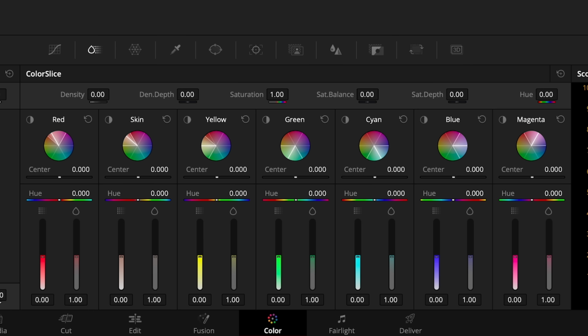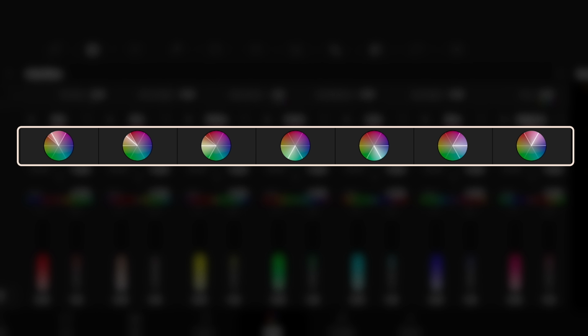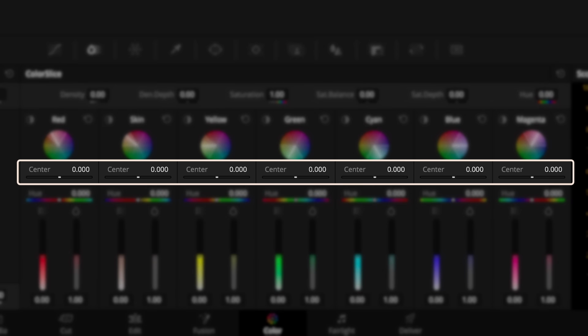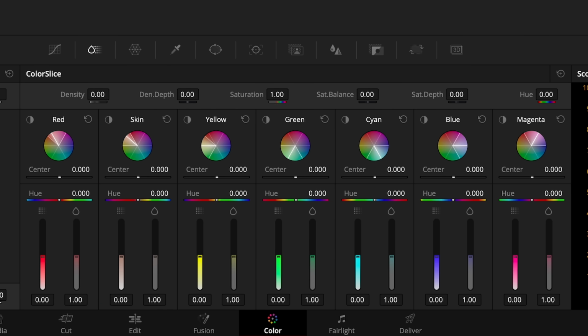This cool visualization shows you what part of the color wheel each slice will affect. The center control allows you to refine that slice. It doesn't allow you to change the width of a slice, nor does it allow you to create completely custom color slices. Instead, you can nudge a slice to the left or right. There's about 60 degrees of adjustment in either direction. Please note, adjusting the slice will adjust the boundaries of the adjacent slices too. That way the slices never overlap and there's never any gaps in their coverage.